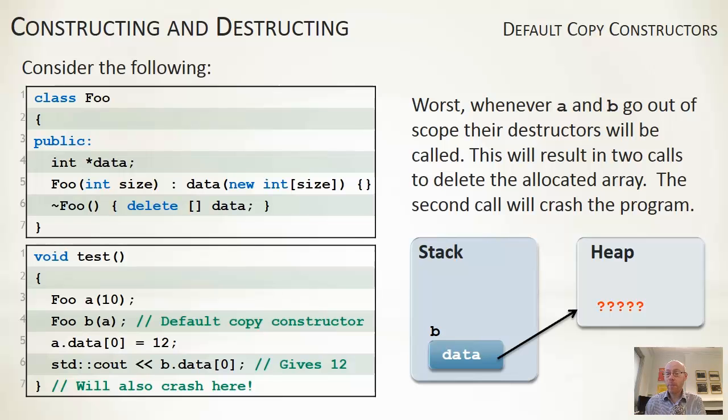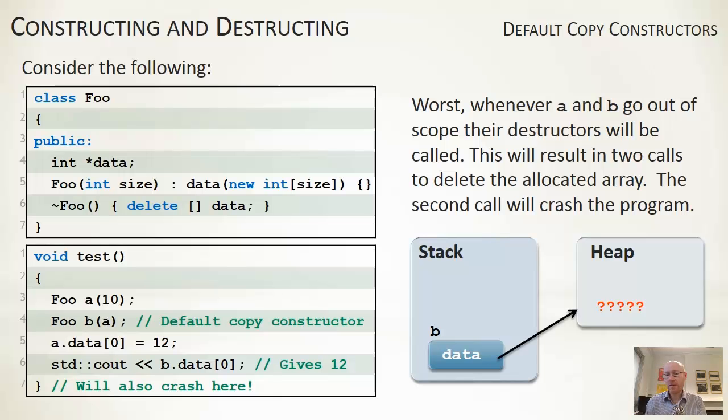And that's great. A has been suitably, safely destroyed. When we then get on to B, B's destructor will also be called, and now B will still have a pointer to some memory on the heap. The problem is what it points to is not allocated in memory. It's been freed up. So we will still try to free up the memory a second time, except that will not be marked as allocated memory. So at this point we will have a crash, as we are trying to free up memory that has never been allocated in the first place. That's obviously an issue, and the program will come to a halt at that point.